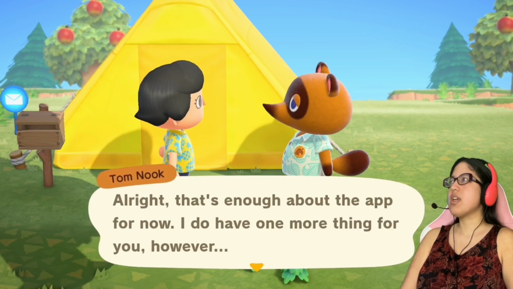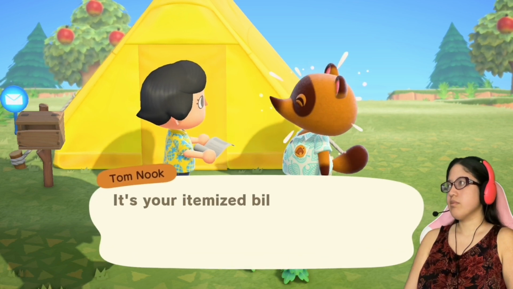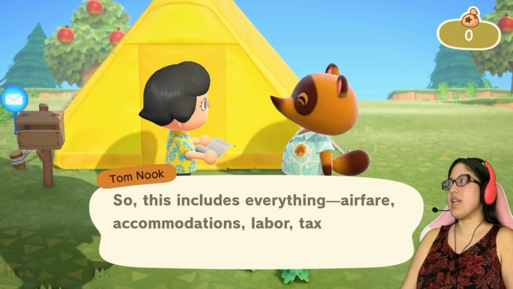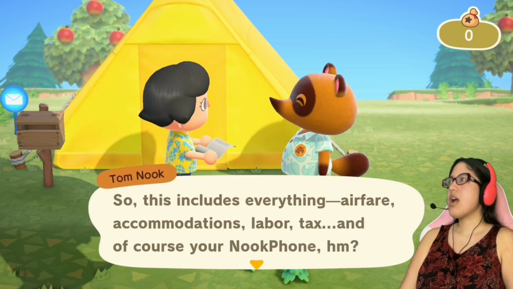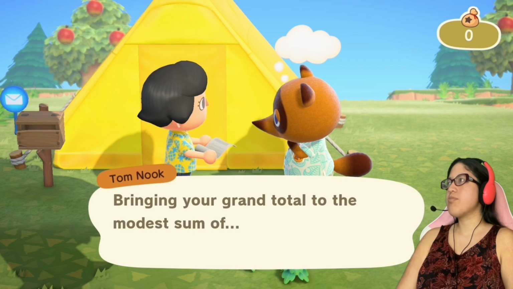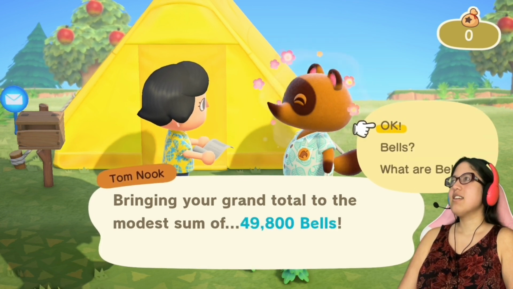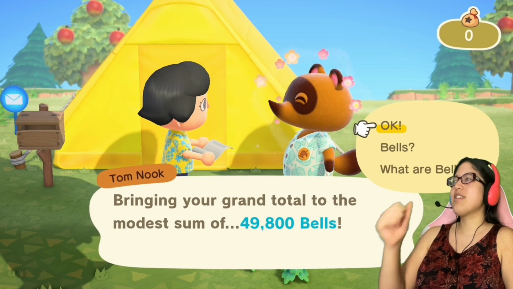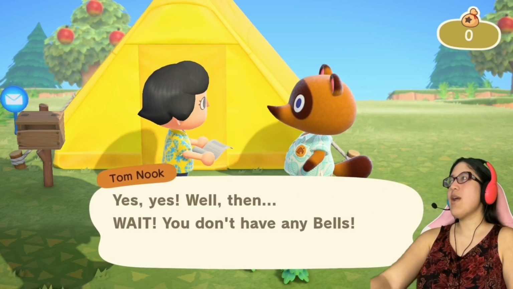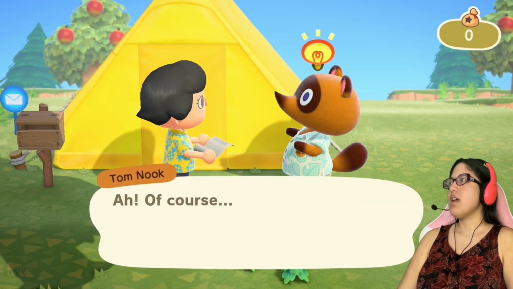I do have one more thing for you, however. It's your itemized bill. So this includes everything: airfare, accommodations, labor, tax, and of course your Nook phone, bringing your grand total to the modest sum of 49,800 bells. Okay. Yes, yes, well then. Wait, you don't have any bells. I can't believe I didn't think of this. Of course.